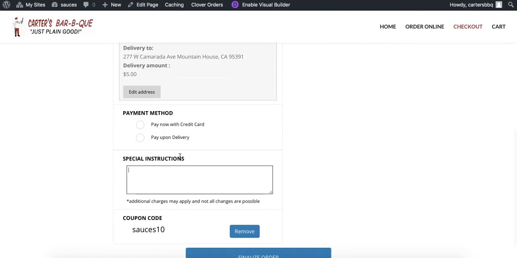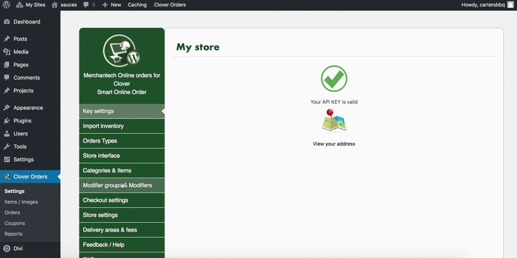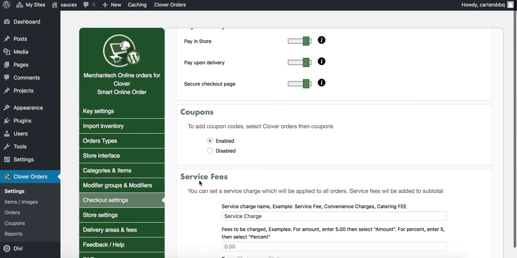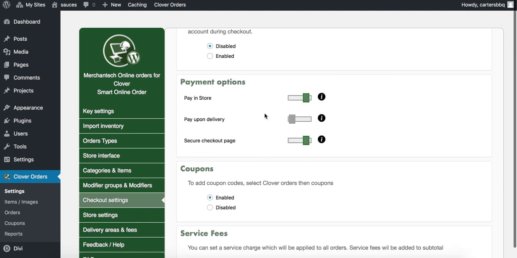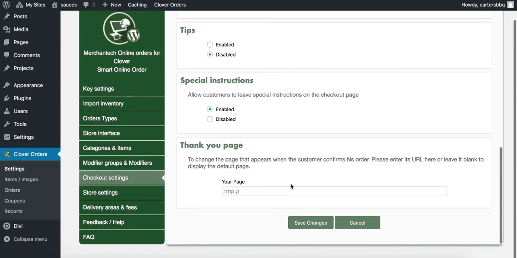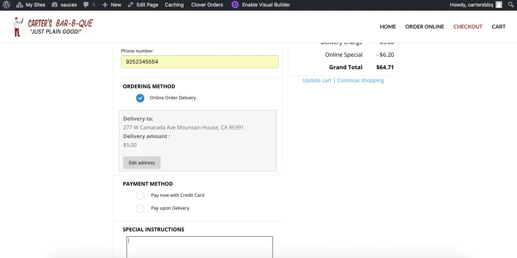Pay with credit card. Pay upon delivery. Oh, good thing I caught this one. So I'm going to remove pay upon delivery because you can't collect their payment upon delivery because they're pretty far away if they order online. So we're going to go ahead and remove pay upon delivery and also remove pay in store. So all they're left with is pay with credit card. Perfect. I think that should cover everything.